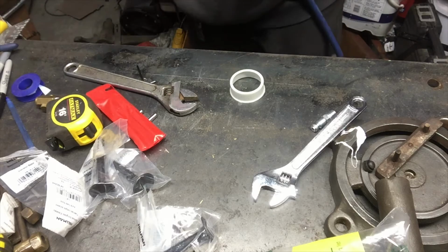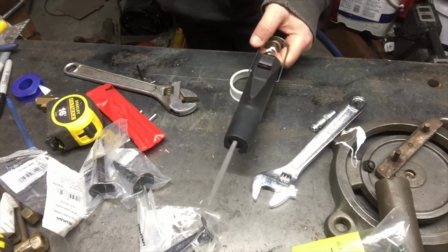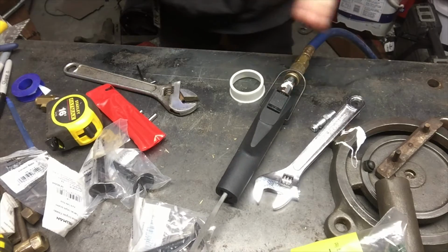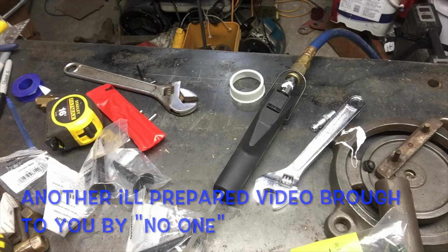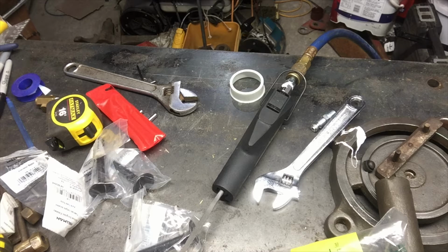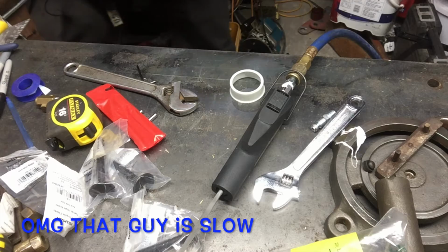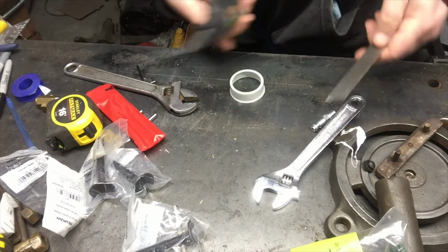Let's grab a piece of metal and see what this thing does. Yeah, of course I don't have it all set up for this fancy thing, so hold on a second. Let's get a junk piece of metal. 5,000 pieces of metal. I should have grabbed one. Okay, folks. This is not for the faint-hearted.